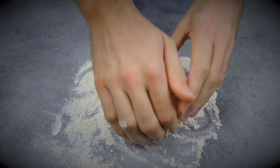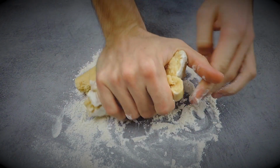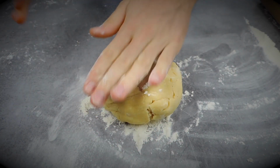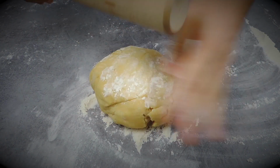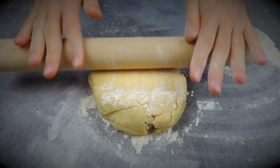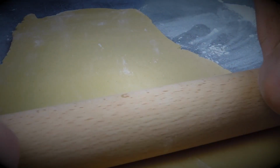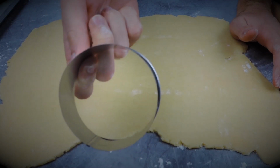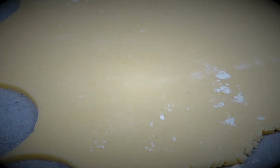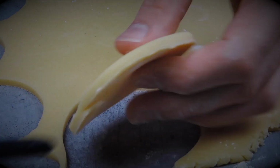Great, our dough has been chilling in the fridge for more than 1 hour, so it is time to work it out and create those beautiful cookies. I'm first of all just going to warm up my dough with my hands on my floured surface, and then I'm going to roll it out with my beautiful rolling pin and then create our cookies. As you can see, I'm using a very simple circle cookie cutter because it's going to create the biggest canvas to then decorate your cookies, but you can definitely use any cookie cutter you want.